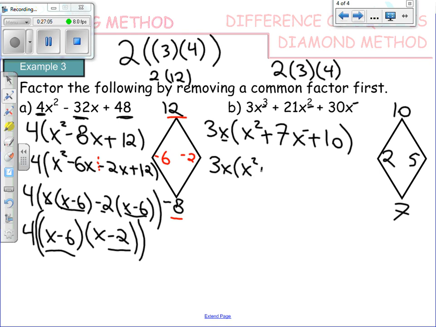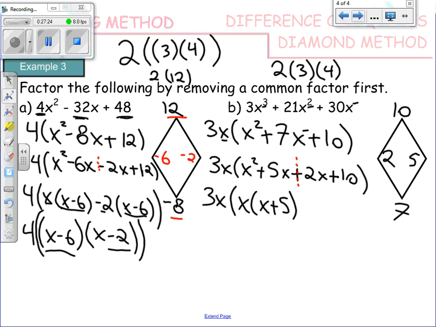Put your dotted line down the middle. Factor x out of this first one, it makes it x plus 5. Factor 2 out of this next one. Keep up. I believe in you. So, on the first side of the dotted line, I factored out an x. On the second side, I factored out a 2. You have to get that, right, Liam? And what can I factor out one more time? The x plus 5. The x plus 5. And that'll leave you with your final answer.